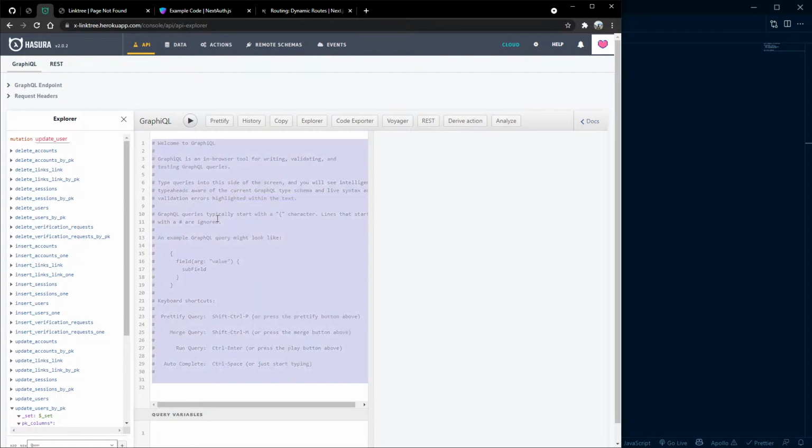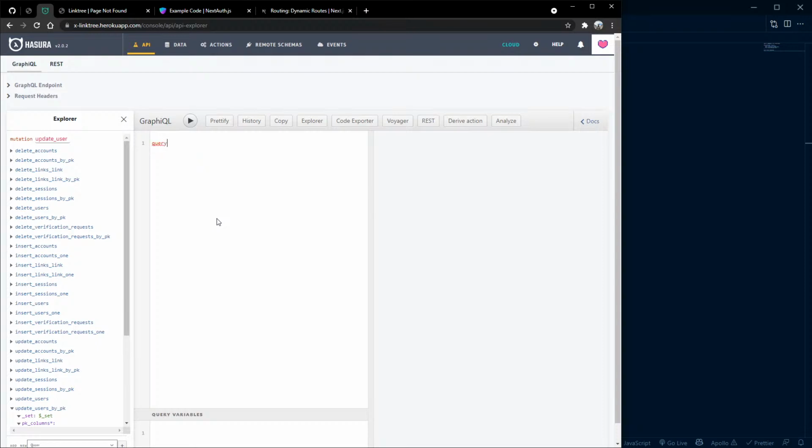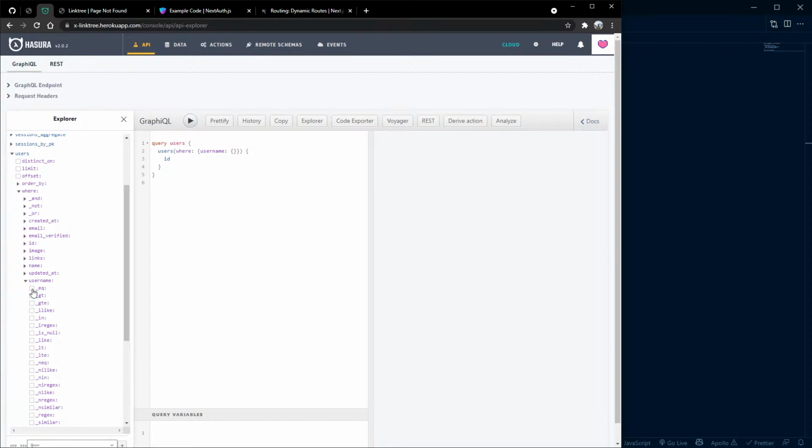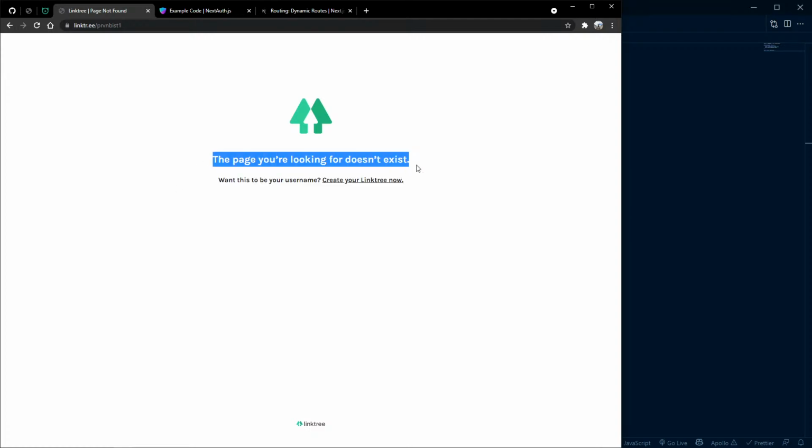Let's check our database, and to do that, we can use a query called users. Let's see if it is users. It's users, and in the users, let's first of all do ID. And in the users, we want to do a where clause, where we select the username and check if a username with this value exists or not. So I can do something like this. This is required, and now if I go back here and say username is equal to PRNEXT, I'm gonna get back a user with a user ID. If I say this, I get nothing. So this is our clue for letting the user know that this doesn't exist, right?